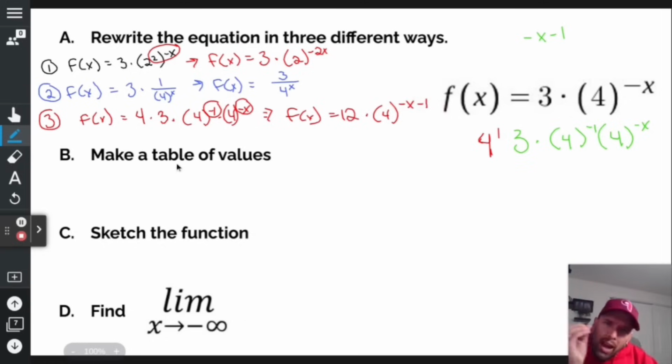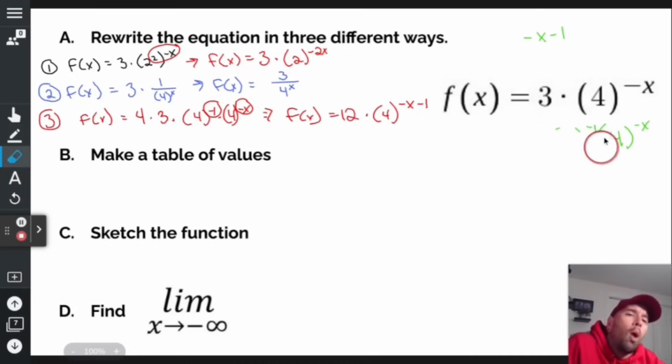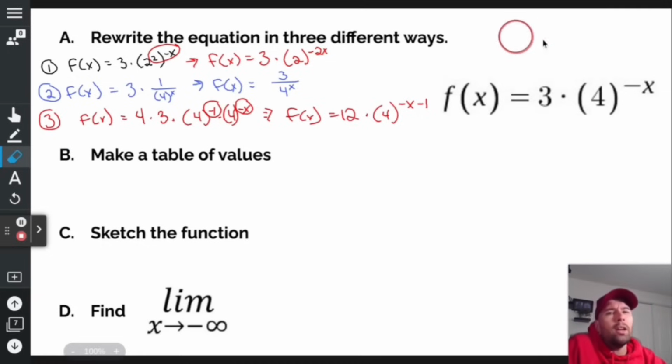So usually when you have problems that look like this, this is how it's going to show up on an AP test. Very rare. I can't imagine a scenario where the AP people create a problem that says, just create any three problems you want and we'll have the graders deal with it. No, they'll give you options, like, which one of these is an example of that? And all of these would be the same exact thing. So this comes from, I believe, the third or fourth section, where it asks you to manipulate exponential stuff. And so that's what we did.